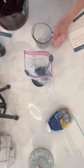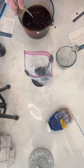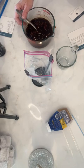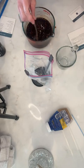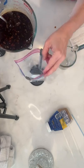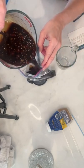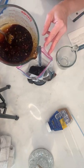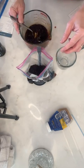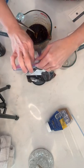So I'm gonna measure 1 1/3 cups out. I'm afraid to guess this one, and I'm wondering, I think I was supposed to put some honey in somewhere. Somewhere I missed, no I didn't. The honey is the next one. Okay, I'm gonna guess 1 1/3. Y'all, what do you think? Is that 1 1/3? Oh yeah, that's it. That's probably more than 1 1/3, honestly.